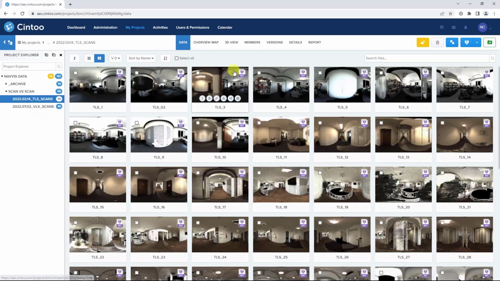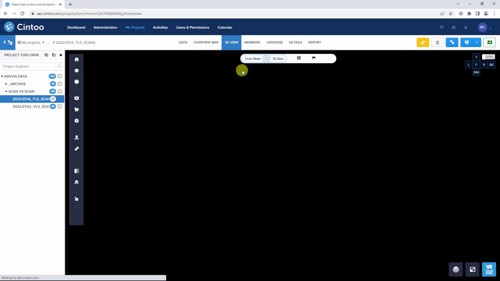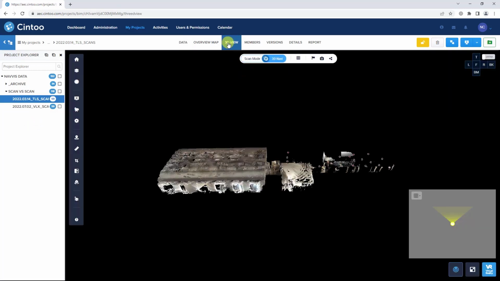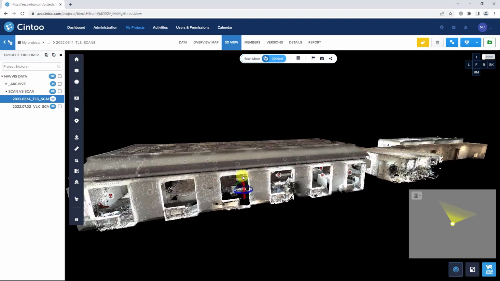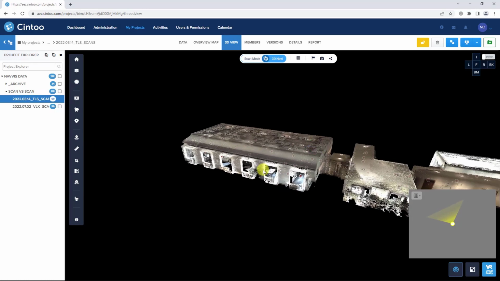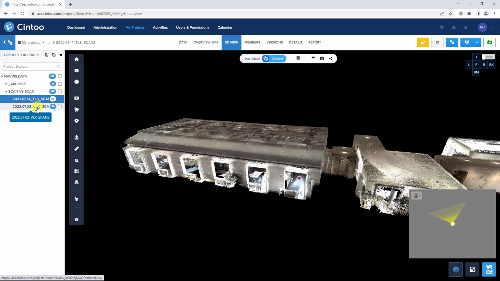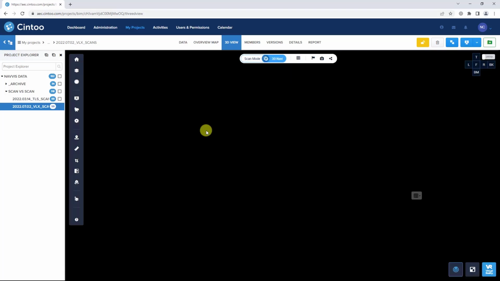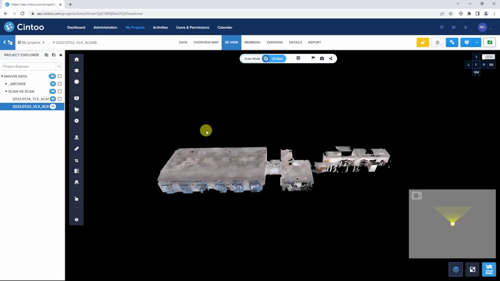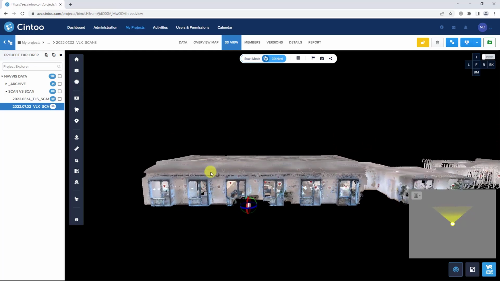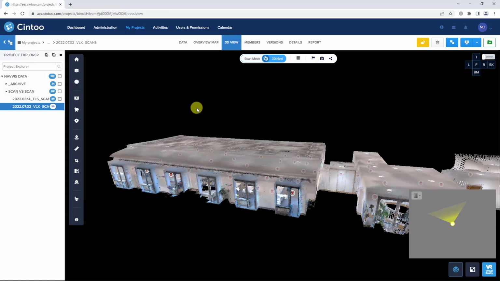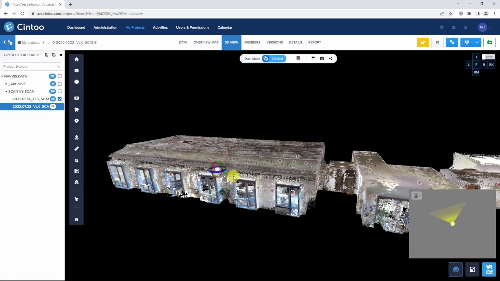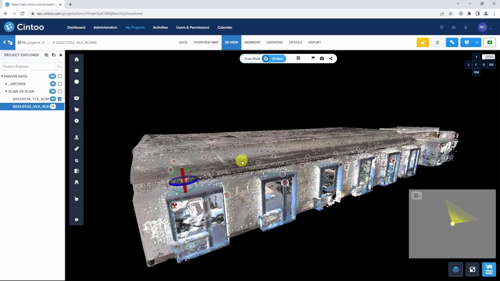We can open our terrestrial scans in the 3D view to get a better look at the data. Here we can see the terrestrial scans done of this office floor. And if we load in our VLX scans, we can see pretty quickly that it's a scan data set of the same exact space. So with our VLX data set open in the 3D view, we can toggle on the terrestrial scans and see that the two data sets have already been aligned closely together.